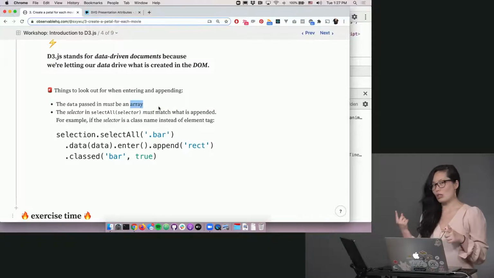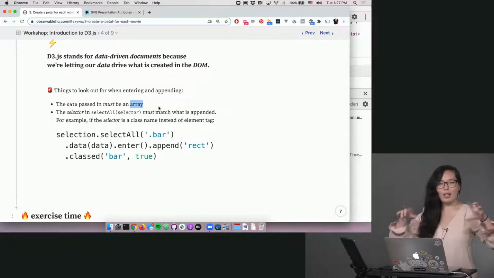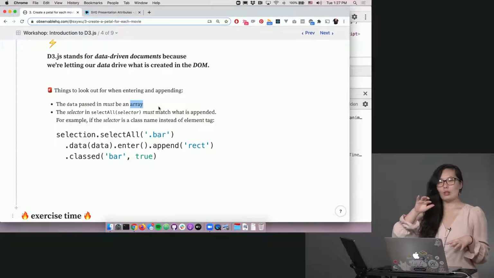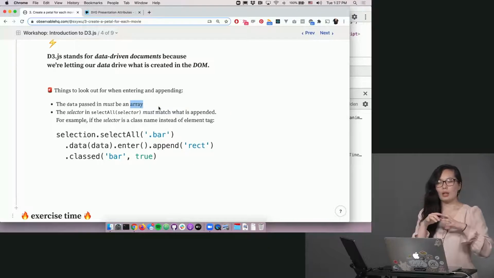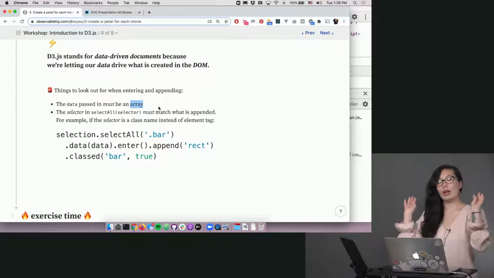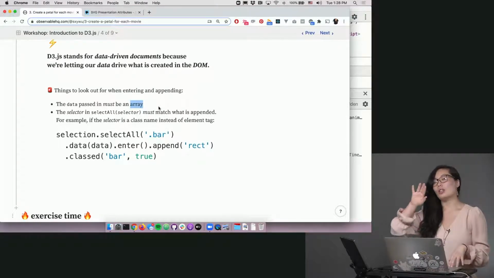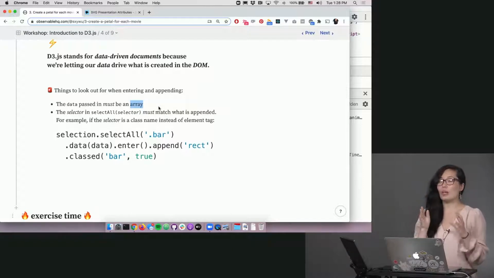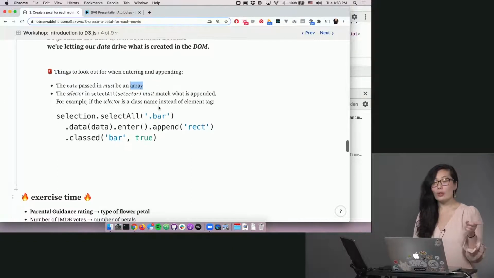It just occurred to me an interesting scenario of what if you have different types of data structures in there. I don't know a use case for that though, but it should be fine. I'm sure there are edge cases, but from my experience, as long as it's an array, what's inside doesn't matter, as long as what's inside is what you intend to get bound to that DOM element. So that was the first question.